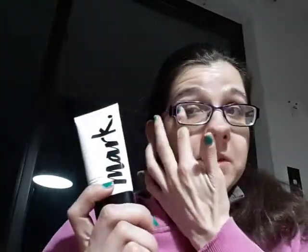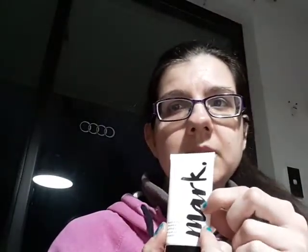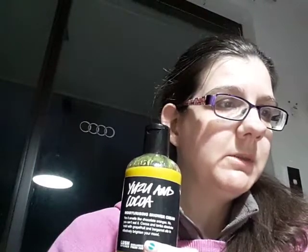For X, I've got this Magix Face Perfector primer from Avon. I think I've mentioned before, I think I've actually hit my goal. It's just really hard to get it to settle because my goal was to get down to the A, which I think if I could get it to settle, I've already done. Haven't been using this one too much lately because I've been using a BB cream that's supposed to have a primer in it. For Y, I've got the Yuzu and Cocoa shower cream from Lush. Haven't been using it too much, it's not really the right time of year, but I have been using it. And similarly for Z, got the free shower gel from Lush.